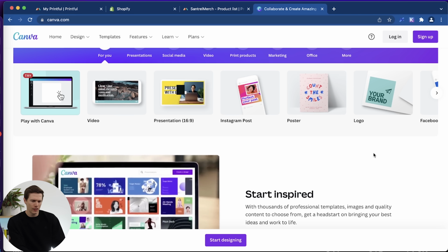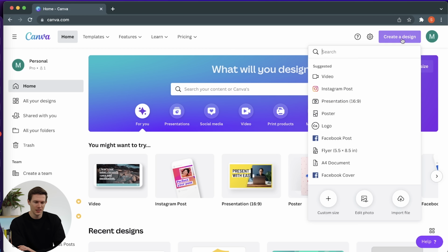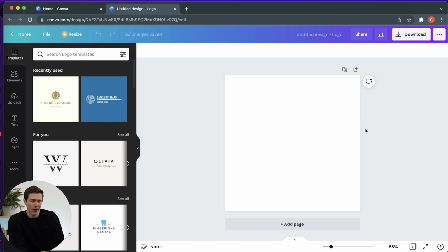So let's start off using Canva. I actually have an account, so I'm going to sign in. And from here, we can say create a design. So the first design, let's just say it's going to be a logo, 500 pixels by 500 pixels. And this is something that we will need to use really throughout the entire video.